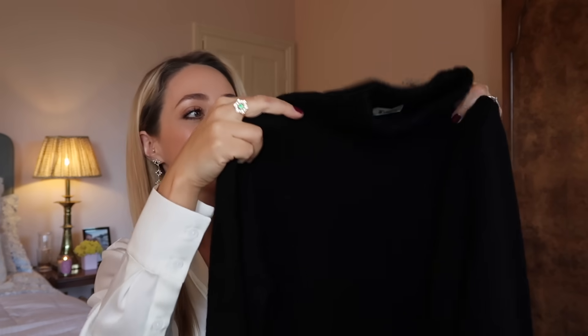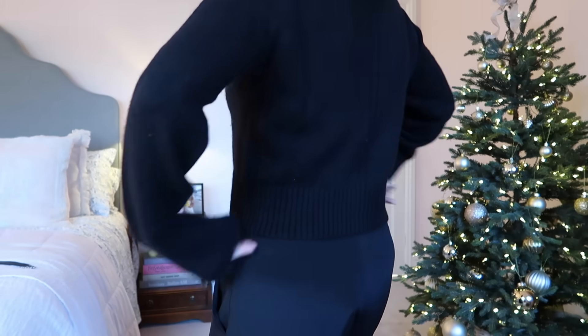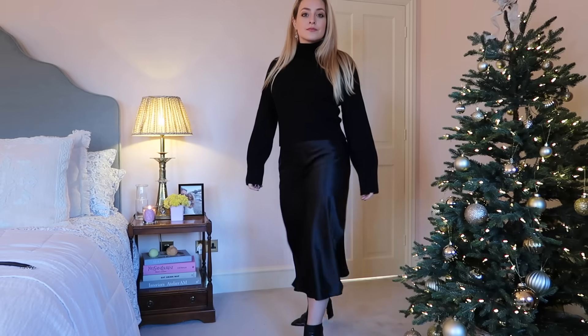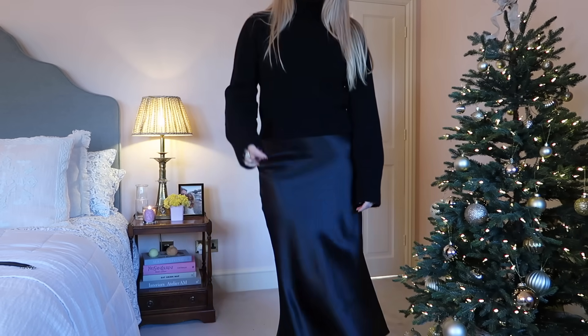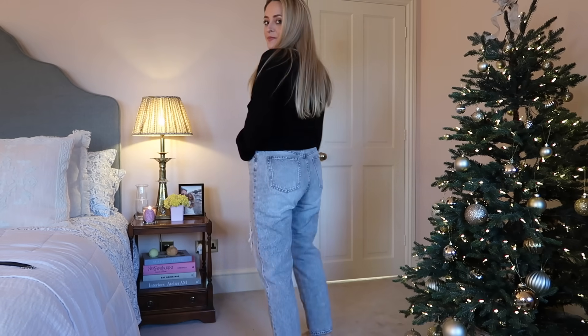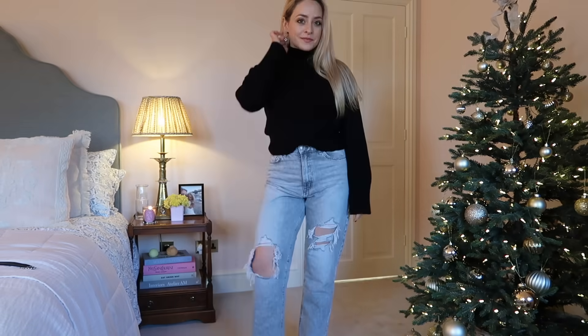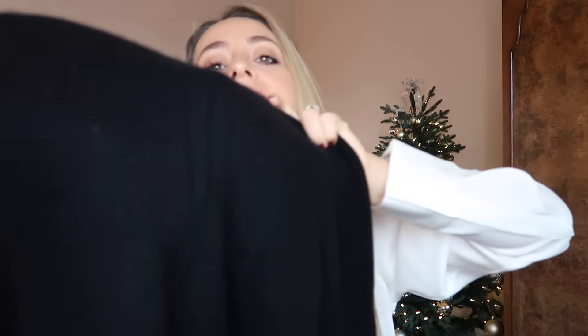Another one is this black jumper — I'm going to put it on. It's kind of like a half turtleneck vibe, not too high so it's still really comfortable. It's that gorgeous mid-weight knit again — warm and cosy but not super chunky. It has wider sleeves so it feels really stylish and luxurious to wear. This is actually my personal jumper and I've worn and washed it loads — it washes really well. It's a wool cashmere mix so the price is really good, and it's 30% cashmere which is a lot more than most cashmere mix knitwear. I find when it's only five or ten percent you might as well just buy a wool jumper. It's also cropped so it doesn't add too much bulk, and I really like the stitch seam detail on the back.